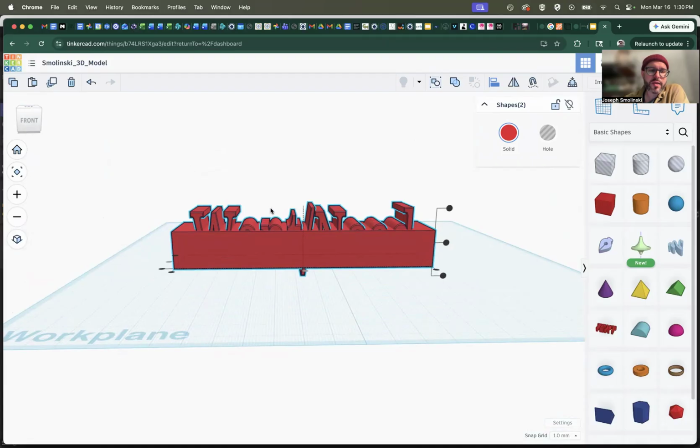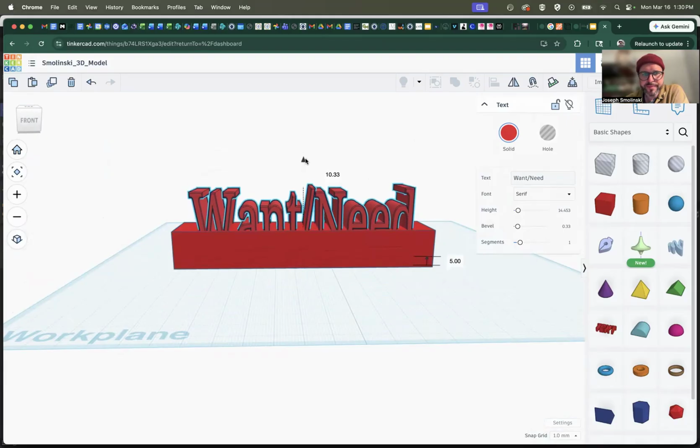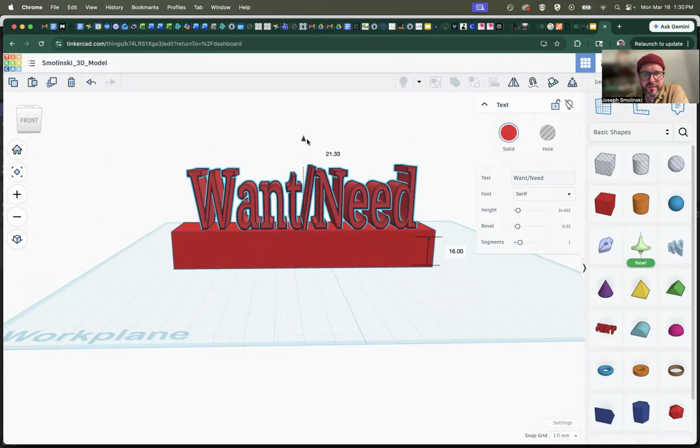But I need to have this raised up. So what I would do is I'm just clicking outside of here to turn off the alignment. I'm going to click on the text here, and then this little arrow shows up. You can take this and lift it up. I'm just going to lift this up so it sits kind of directly on top of this. And now I would have some sort of pedestal for my project.